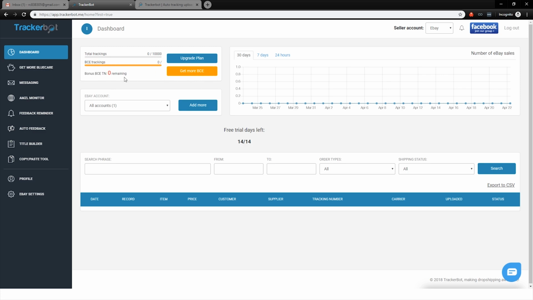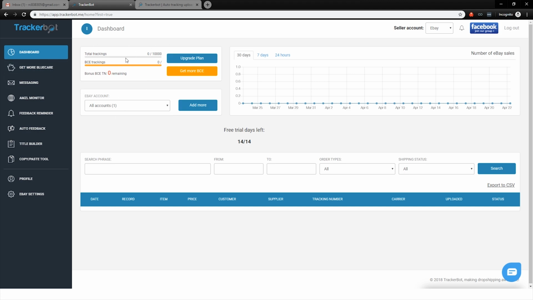BlueCare Express is very important, and the reason that we use it is because it hides our item location for eBay. eBay has gotten really strict about item location recently, so if you say, I'm shipping this from California, and then eBay looks at the tracking number and says, oh wait, this wasn't actually shipped from California, this was shipped from Tennessee, then, oh no, bam, your account gets flagged, and your sales drop off like a ton to almost zero. It's pretty ridiculous.